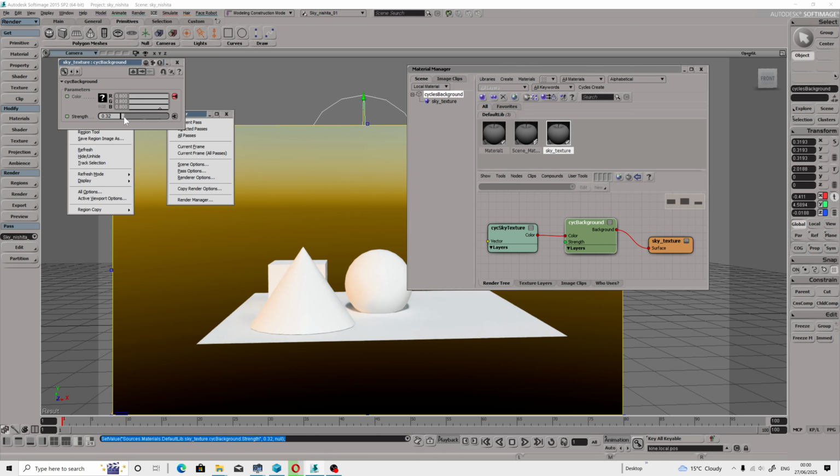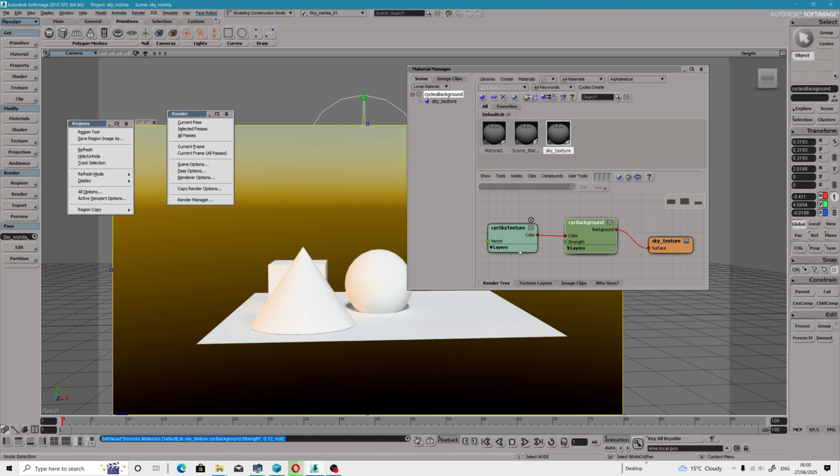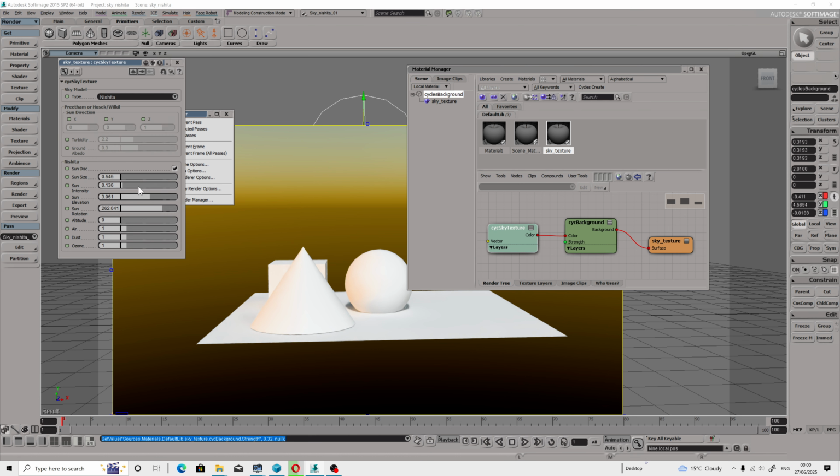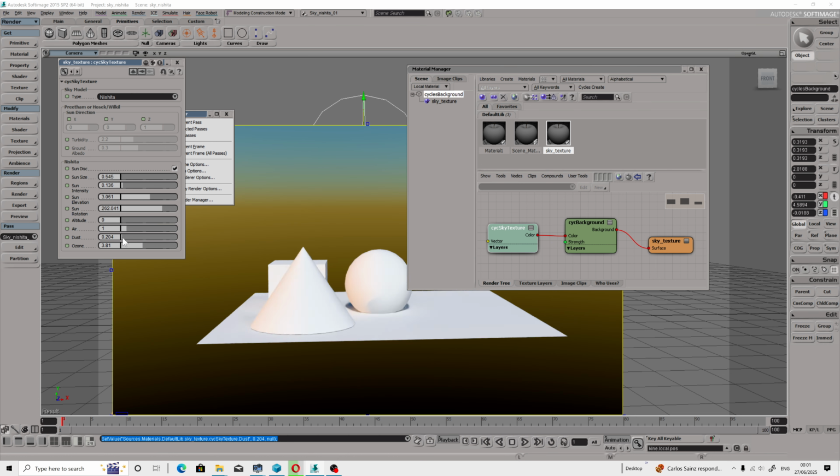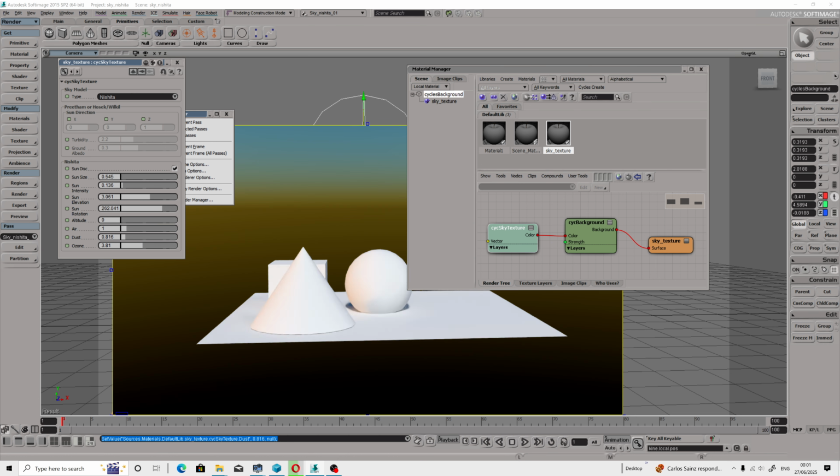We can decrease this. I forgot to mention ozone. You can increase the value of the ozone or the dust. We can change sun size. This also matters. Sun rotation.